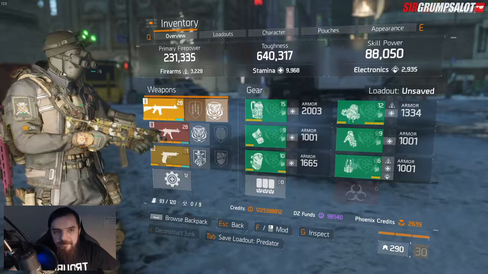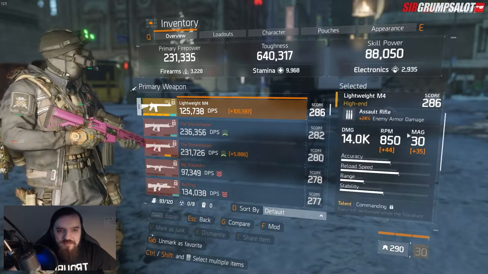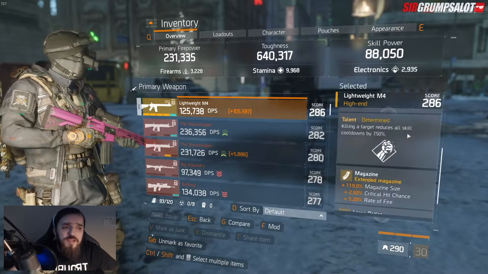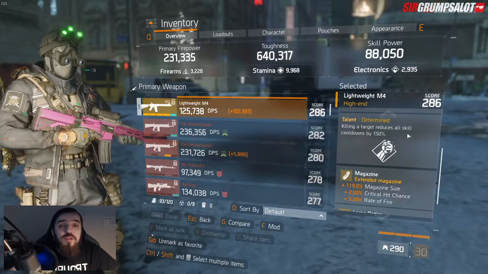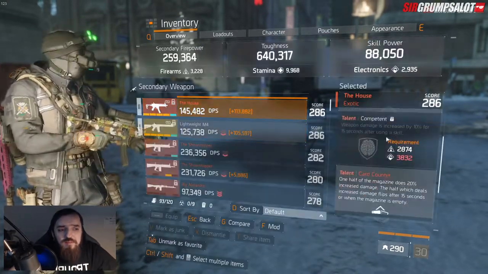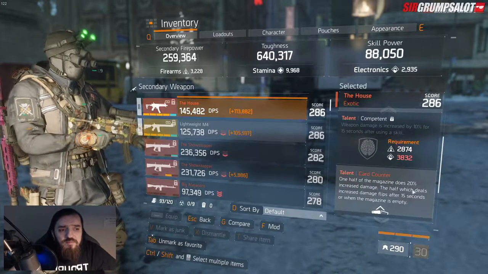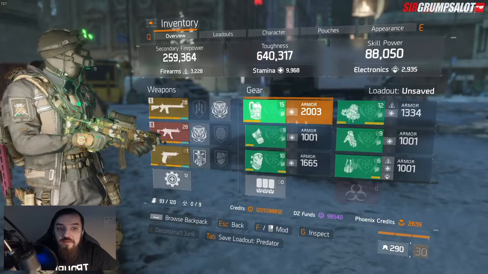So let's start. My weapon is Predatory Determined Lightweight M4. The reason why Determined is because I can get my cooldowns faster and the ult cooldown faster as well. The secondary gun is the House, simply because of the third talent, which is 20% increased damage, and Predatory to support my healing from 6-piece Striker.